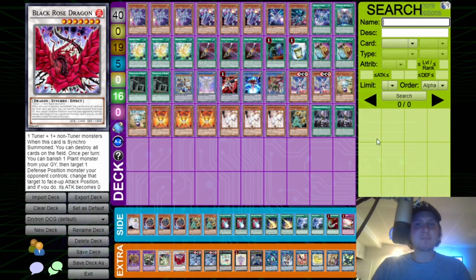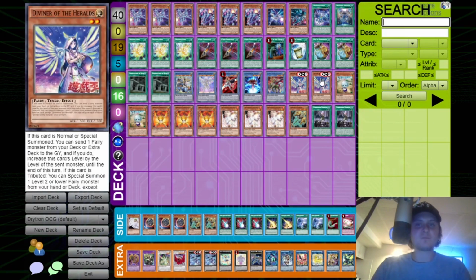Why do we run this? All right, hear me out. We go Diviner the Heralds, send Arclight to the graveyard. Diviner becomes a level 6. We only have 1 Drytron, so let's just say we don't have the full combo, but we have a Drytron and Diviner. Okay, we can just go into Black Rose and nuke your opponent's whole board. Like, if you're going second, it's just dumb.